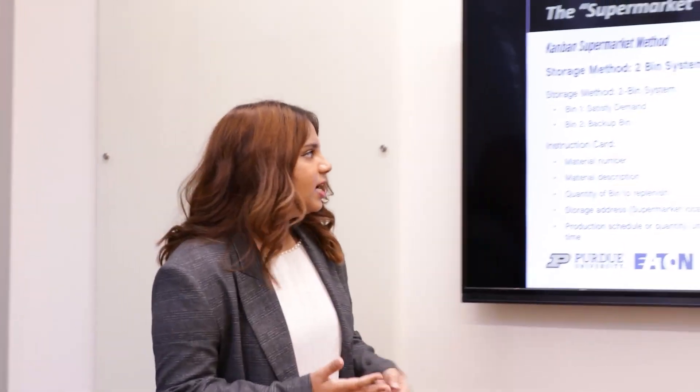Working on this project with Eaton Cooper Power Systems in South Milwaukee, Wisconsin has been an exceptional hands-on experience. I contributed in the development of a Kanban tube and replenishment system for the cable runners within the facility. Our team of three, along with our faculty advisor and coach Dr. Beng Fong, allowed us to apply IE and continuous improvement concepts in real-world settings, bringing us a step closer to being top-notch consultants. The whole reason to apply the Kanban system for the cable runners is to standardize the production process in order to reduce the backlog, excess inventory, and reduce the production hours used to make those cable runners.